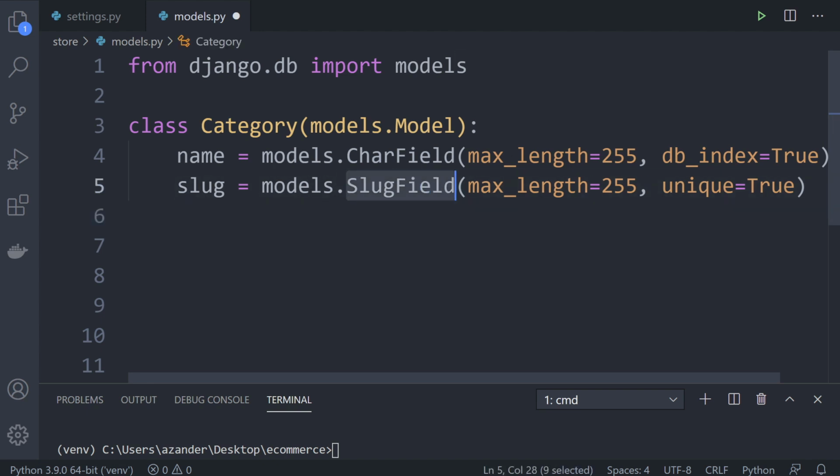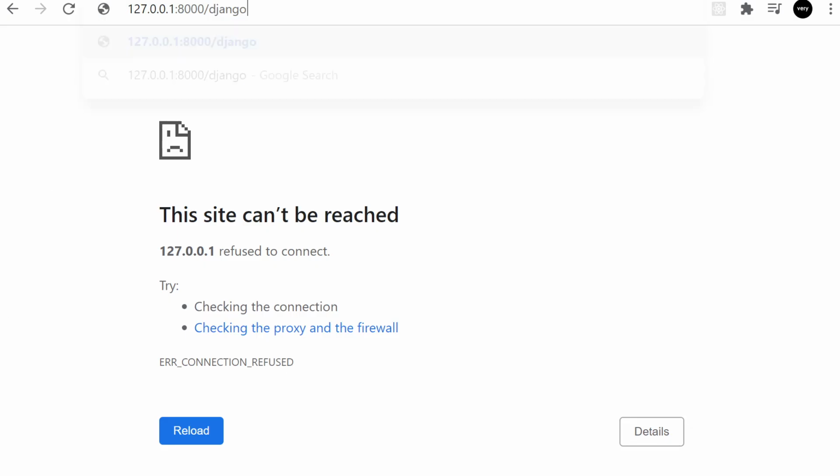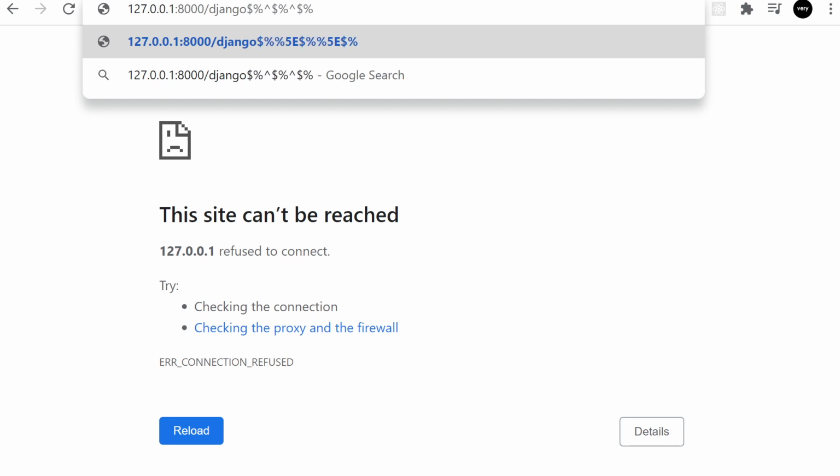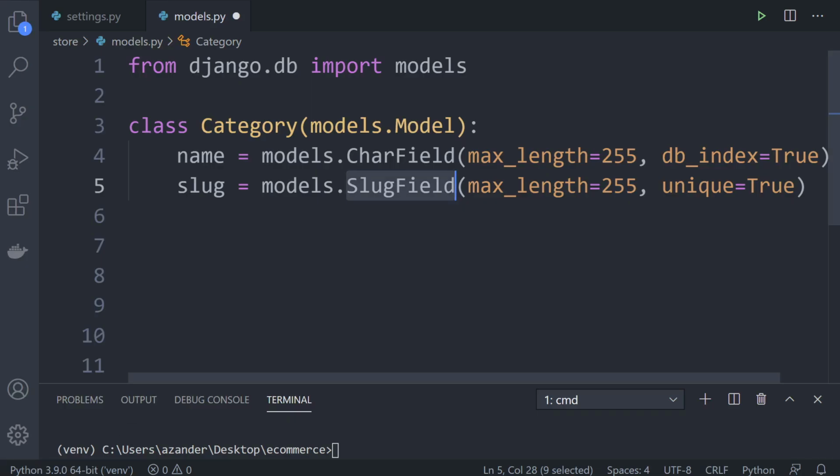So you can see I'm using a slug field. This is obviously different from a character field. A slug field is just going to be, behind the scenes, describing what should be inside of this field. A slug field shouldn't include special characters that you can't include when you type into the browser. So for example, here we can't use special characters like this. By defining the slug field, behind the scenes that's going to ensure that whatever you type meets that formatting style when we enter it into a database.